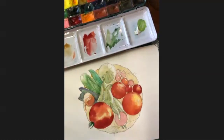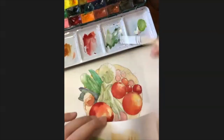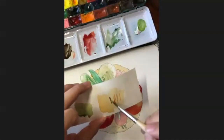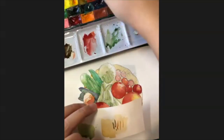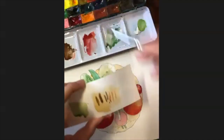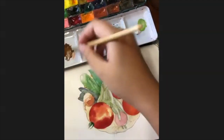I'm just gonna use a smaller brush, a little bit smaller, just so I can get some finer strokes. Mix a brown with ochre, so it's a darker color on this yellow. I kind of want it to be a little bit more bluish. That escalated fast, so maybe not. A little bit more yellow. Nope, still a little bit more. I'm just trying to find a nice shadowy color for this ochre. Okay, I like this one.